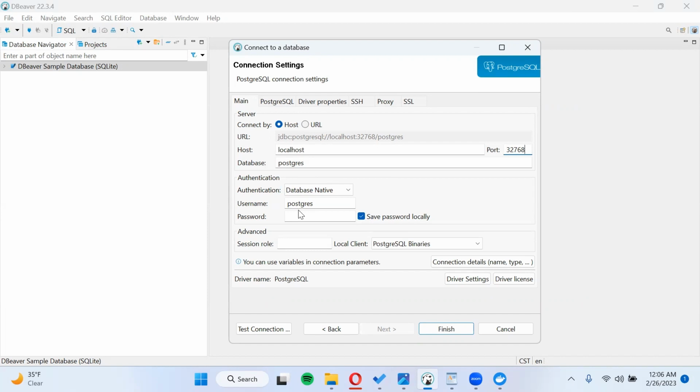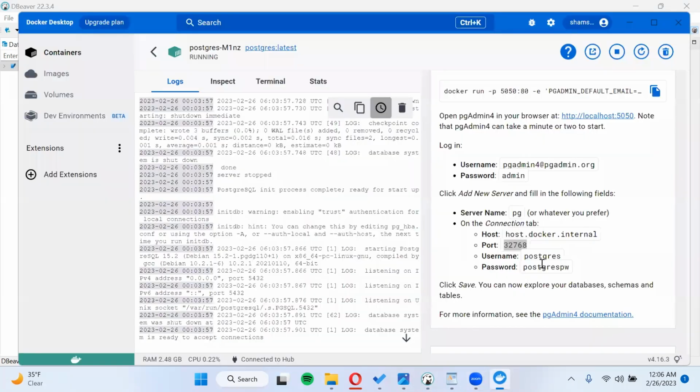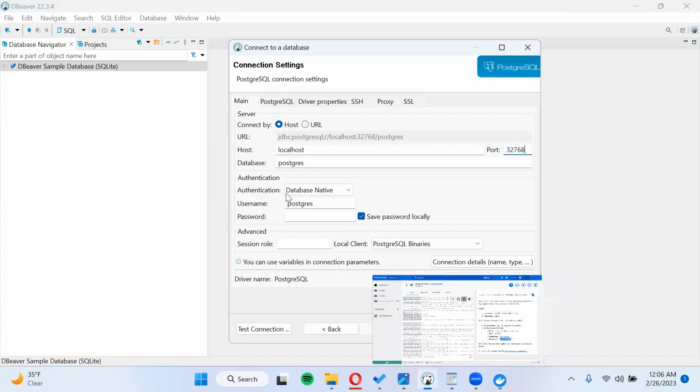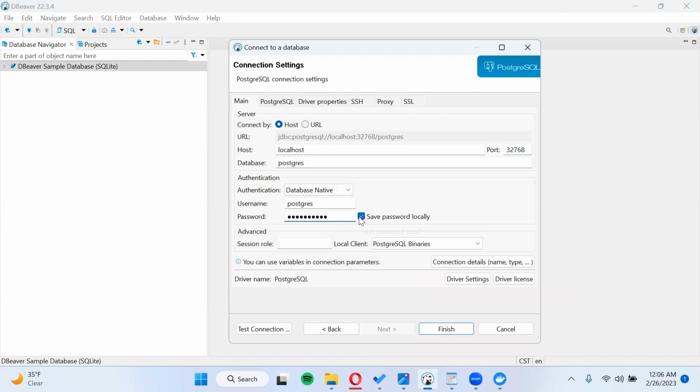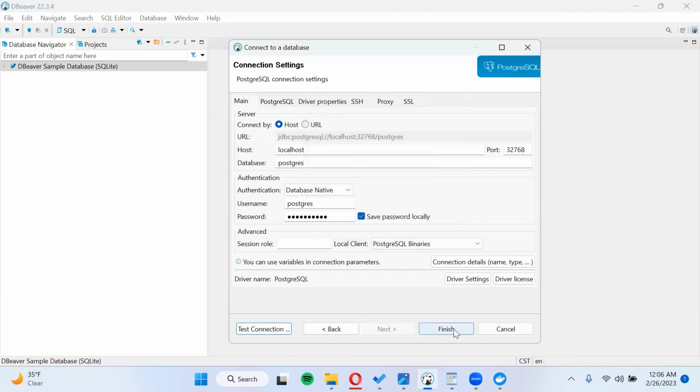Username is also the same, it's postgres, and the password is the one shown in the container details. Just paste it here, save password locally, and then click test connection. You will see a pop-up that says connected, which means you are connected to Postgres. Then click OK, click finish.